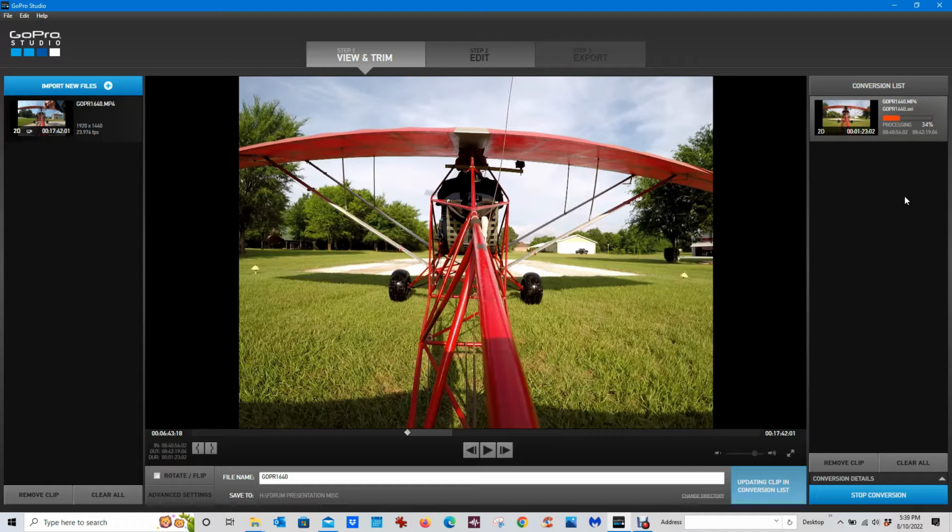Now, we've got a fairly short video, which is the intent, because we don't want it to take a long time, because what we're trying to do is demonstrate how to use this software. And it's 1 minute and 23 seconds. We're already at 61%, so it shouldn't take too long. Make sure you know where your files are saved to bring over to this program, but also know where your files are going from this program.